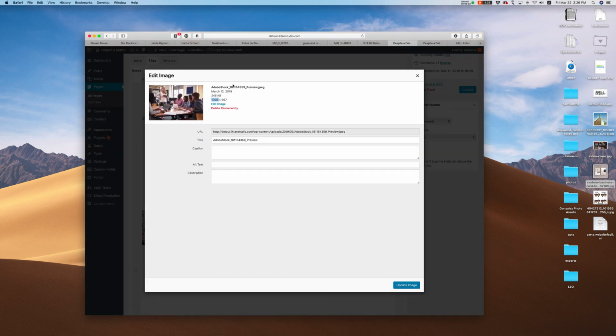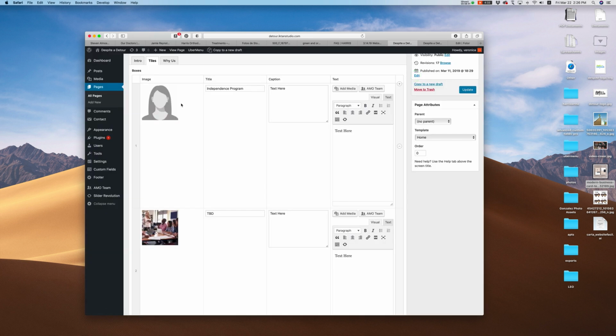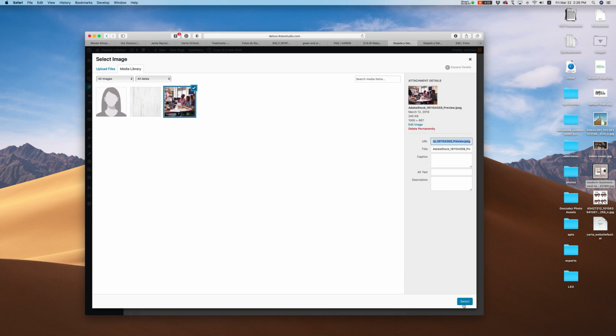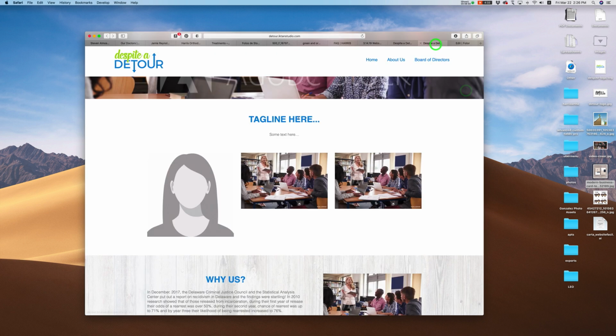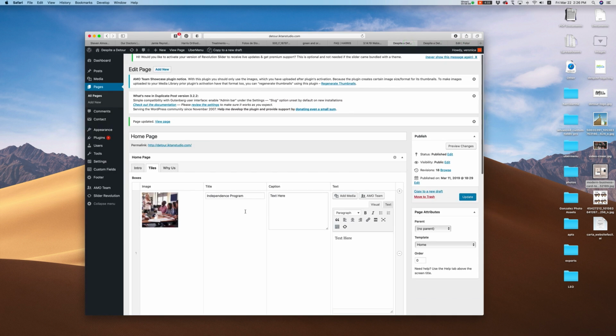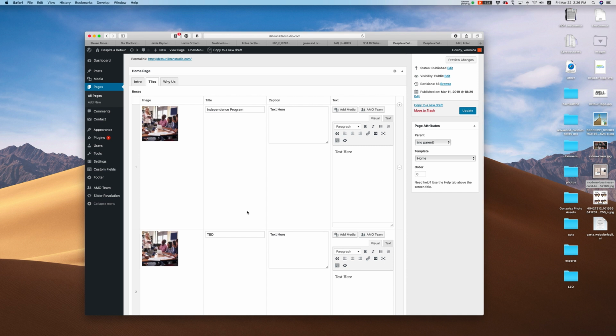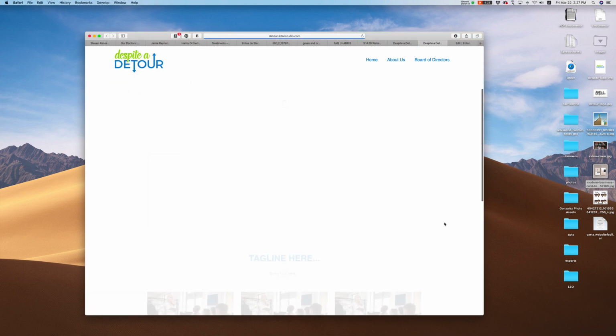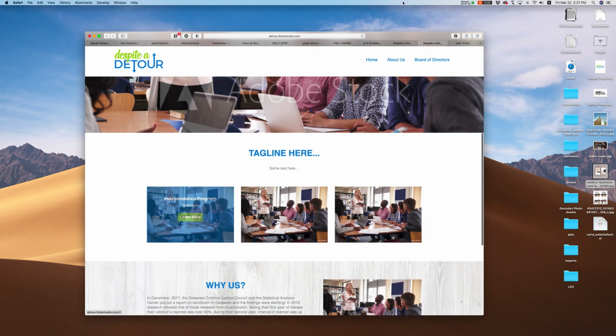So that you can have them all be the same size. And that way, when you upload new images here, you can pre-size them so they all look the same and you don't have one smaller than the other one. Yeah, this is not working out. I'll find you a new one, a better one. Or better yet, let me see if this plugin allows me to pre-size the images. That would be better. So once I click update, you'll see that the original image is back.